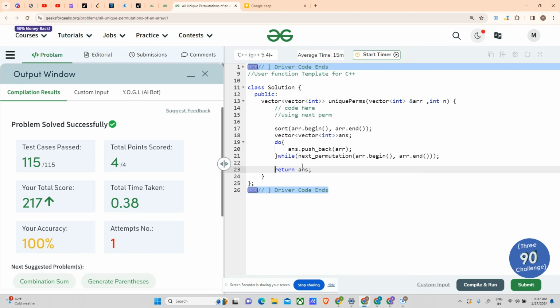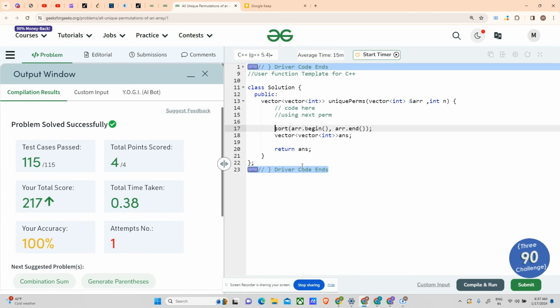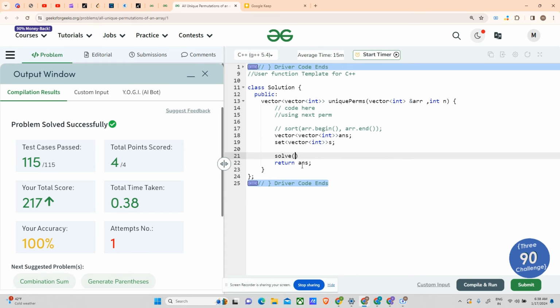Second approach, most of the thing will remain the same. Name it as S only. Do not need to sort it before. Then initialize a set for storing vector of int. Name it as S. Now call a solve function taking arr, then n. Then the current index is 0 because we have to start the swapping from the 0th index. Then our set.